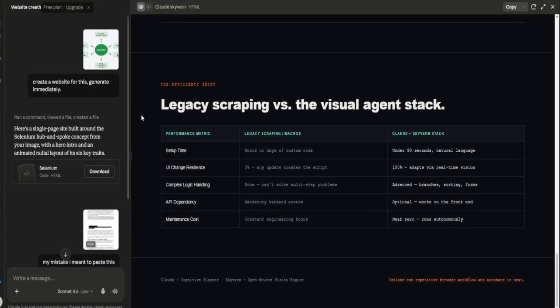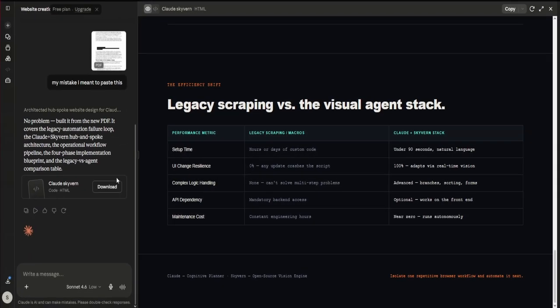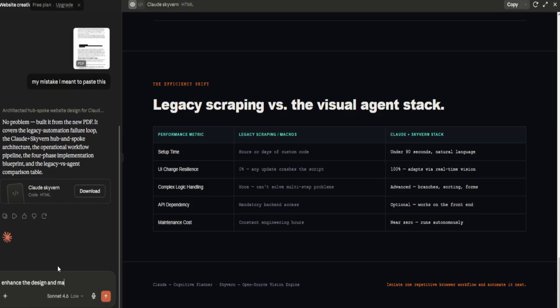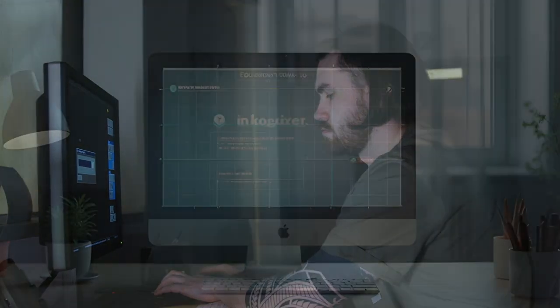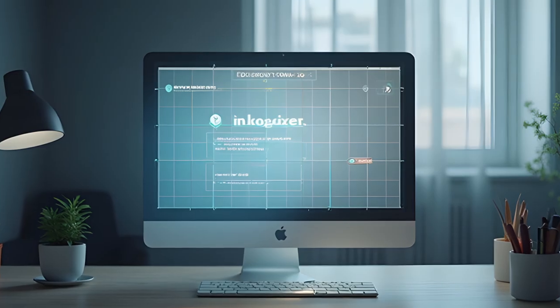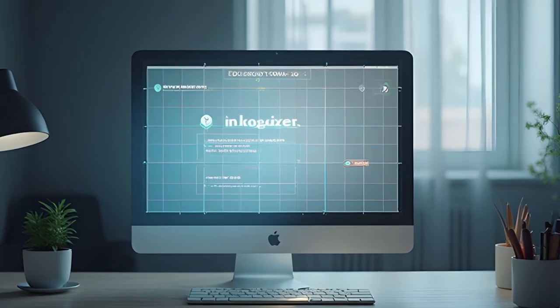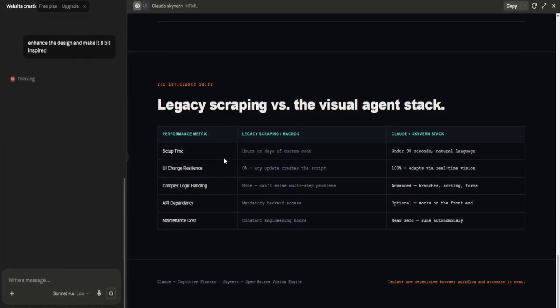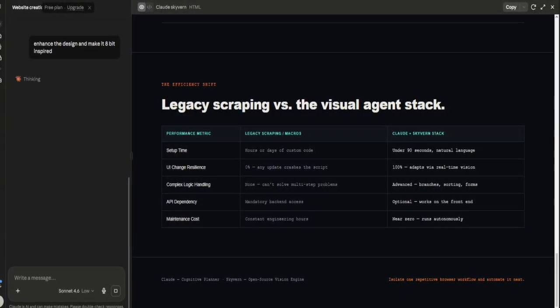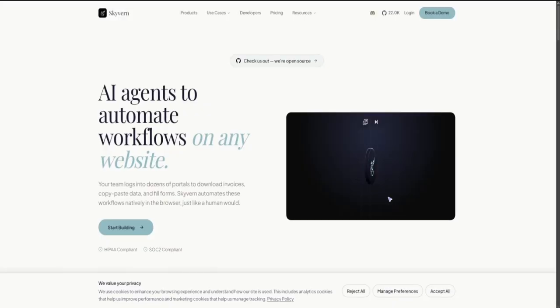Phase 2. Visual mapping run. Skyvern initializes a headless Chromium browser instance, loads the page, and maps out the visual grid. It assigns unique numerical identifiers to every button, link, and entry form found on the screen. Phase 3. Cognitive action routing. The coordinate map and visual state are passed into Claude. The model determines the single best next action required to fulfill the goal, selects the corresponding element ID, and commands the mouse to click or type.